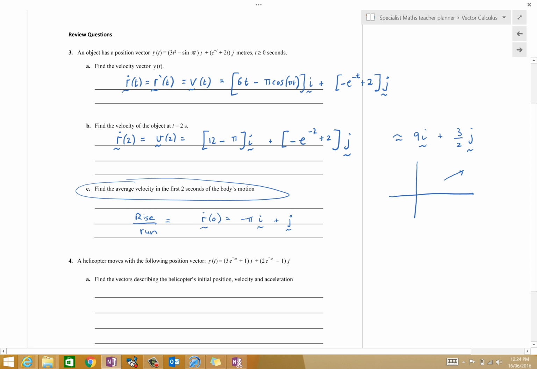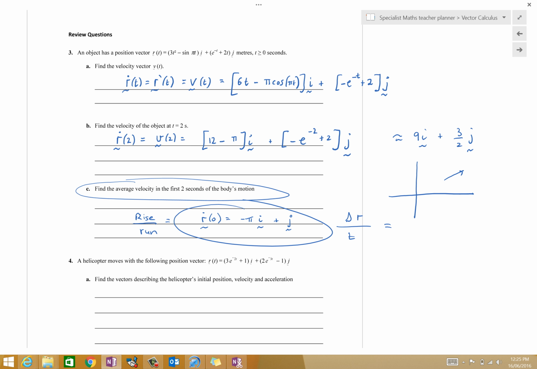Okay, and then just one second. So getting back to that, we don't need this. We actually just want the position. So the average velocity is the change in position over time, if you like. Now, where is the position at t equals 0? So you guys could work out that at t equals 0. Now, I'm not going to do this because I want to get through as much of it as I can.